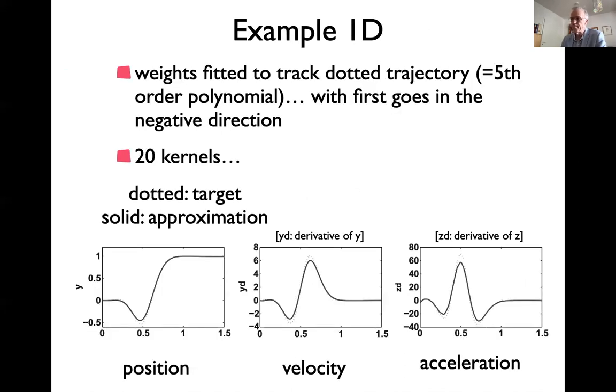So one can fit that. I'll show you how the fitting goes, so that movements follow a desired trajectory and also arrive at the target. So here's an example. This is a variable y, the single variable that is supposed to go from 0 to 1. And the dotted line, it's very small. You see a little dotted line, and here you see a dotted line. That is a target, that what you want to fit. Here it's a polynomial, I think, like a fifth order polynomial.